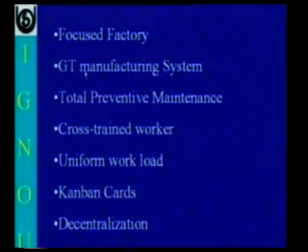Then JIT manufacturing, GT, that is the group technology manufacturing system. In GT, what we do, we make the machine family and the component family. Then we associate the component to a particular machine family. This means that the product does not need to visit or move throughout the factory. That product needs to visit only those machines in the machine family.